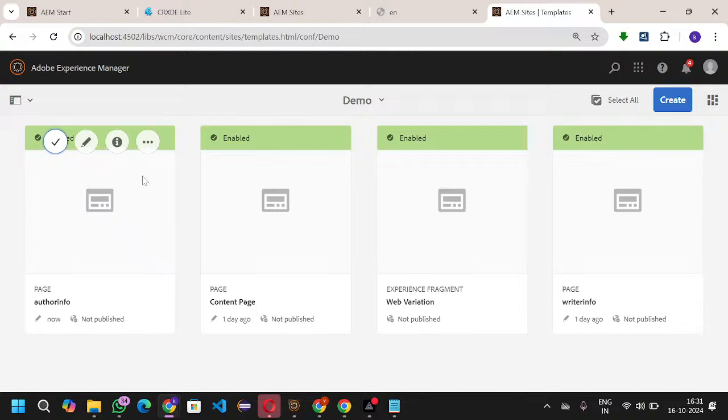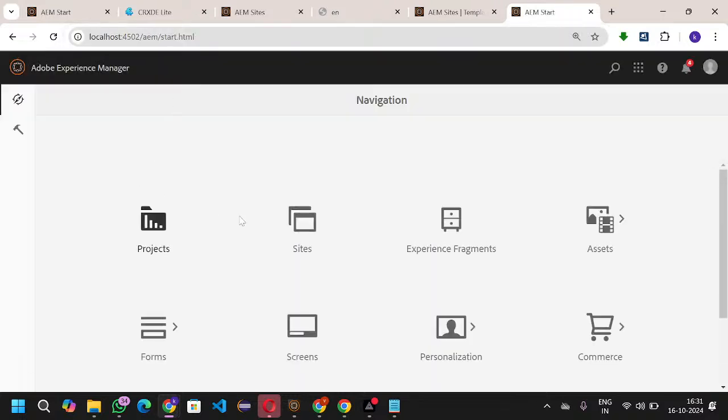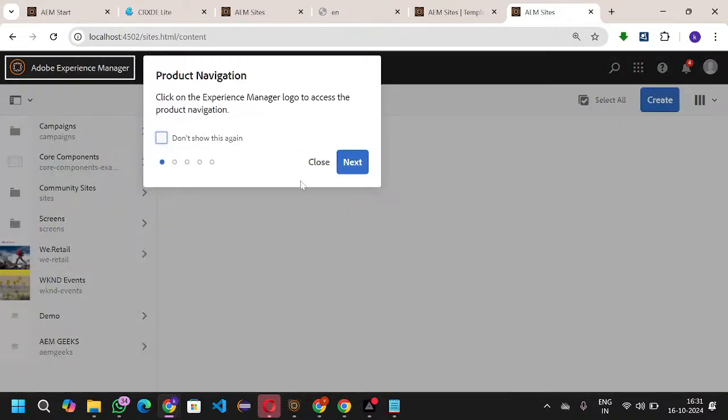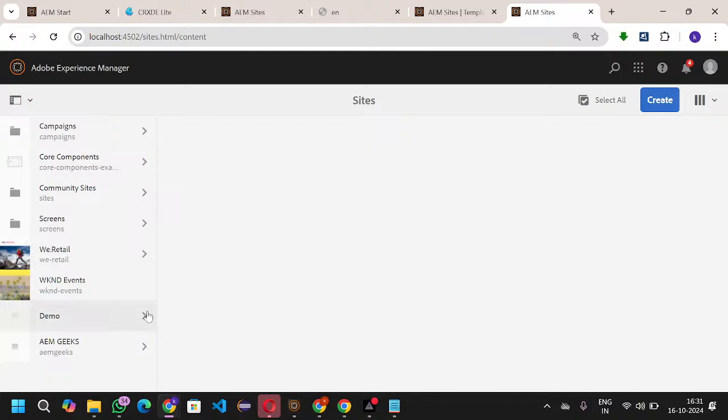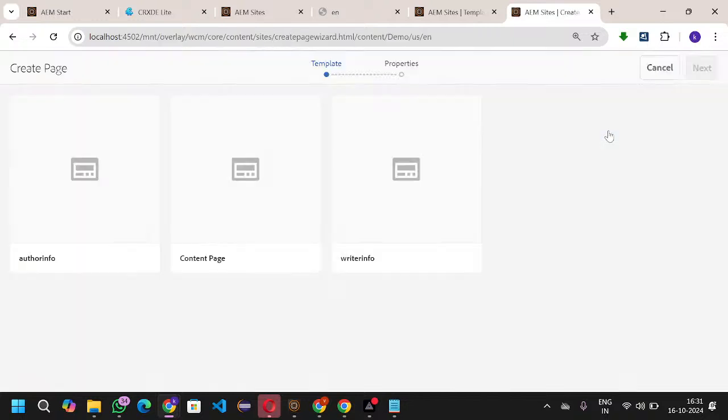Okay, fine. Now based on that I will create one page. I will go to Sites. For creating a page, a template is mandatory. I will create one more page, that is the author page, with the help of author info.